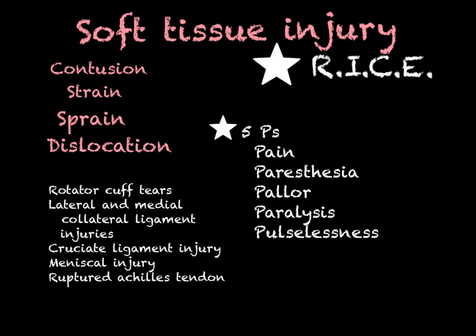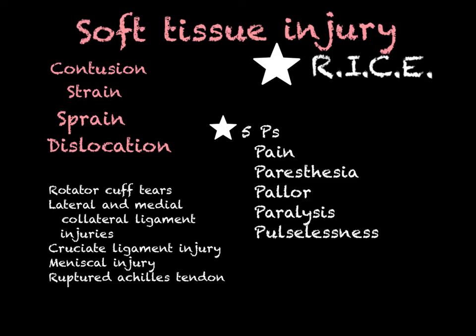So these are the signs and symptoms of neurovascular compromise. Pain. That person will have intense pain, especially when you put them through a passive range of motion. Okay? Paresthesia. Burning and tingling numbness. Patients who report this after an injury, whether it's a fracture or a dislocation, you need to be aware that this is a sign of neurovascular compromise, and it's very serious. And if you don't act on it, that person can get permanent damage.